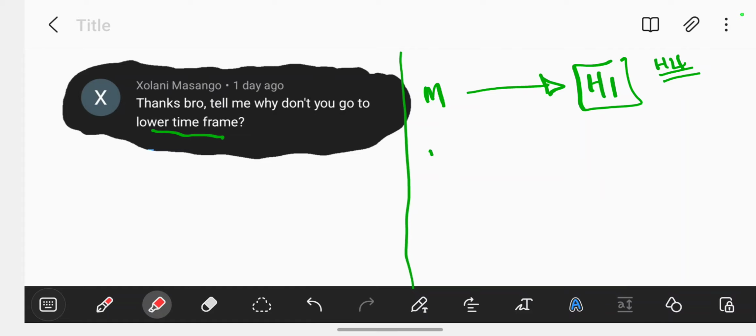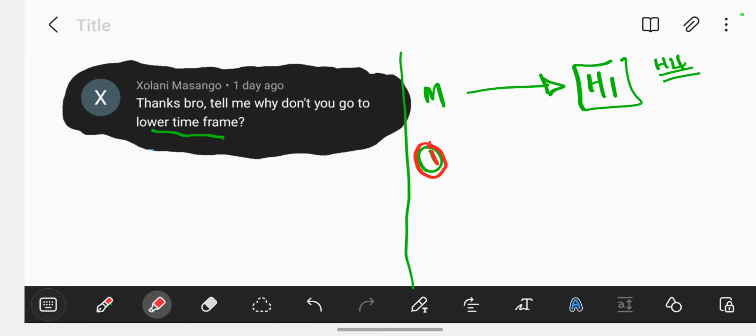So the reason why I don't go that low is, number one, I don't have a lot of time on my hands. There are those people who do trading full time. I don't do that. I still have to wake up in the morning and go to work, right? So I can't trade the smallest time frames, because the smaller the time frame, the more frequently you have to check your charts, because there will be a lot of new candlesticks in an hour. If you're trading M5, it means you can't go for like 2 hours without checking the chart. And if you're at work, sometimes you don't have time to do that. So that's why I don't like going to the smallest time frames.